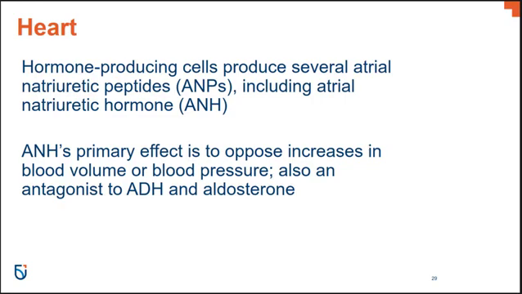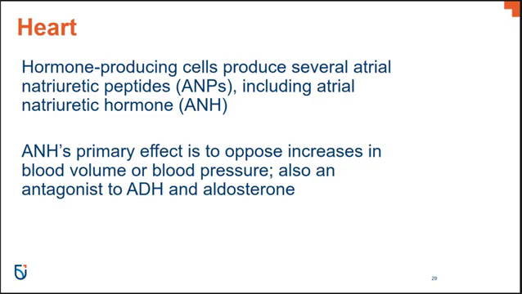As the name suggests, it is cells that are primarily found within the atria of the heart, which are two of the upper chambers of the heart. They produce ANH. Atrial cells increase their secretion of ANH in response to an increase in the stretch of the atrial wall caused by abnormally high blood volume or blood pressure. So let me explain that in a different way.